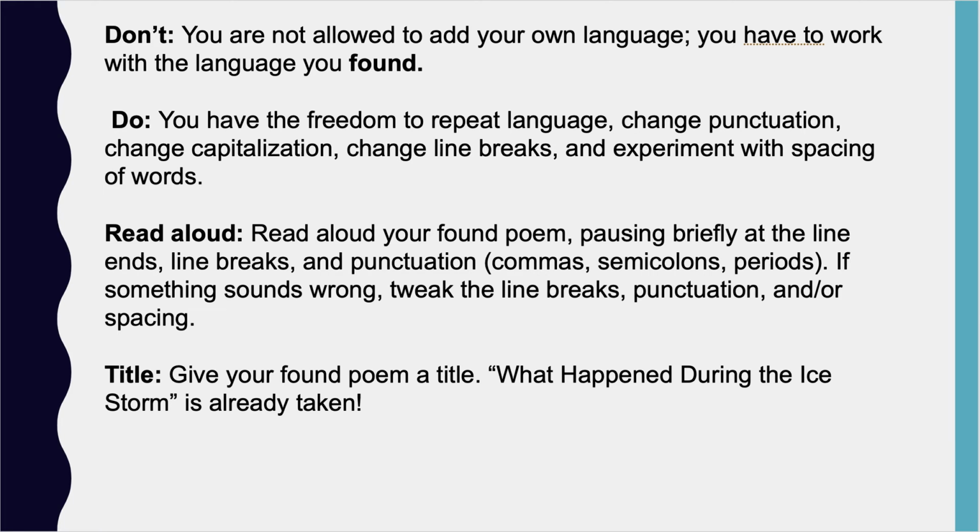What Happened During the Ice Storm is taken, so that one's not an option. This is going to be the next part of your EDSB assessment, and you're going to create your own found poem that you're going to title based on Jim Heynen's What Happened During the Ice Storm. I have a copy of the poem already posted with your assignment, so that'll be there for you. So if you take a second, pause me now so you can have some time to write your poem.